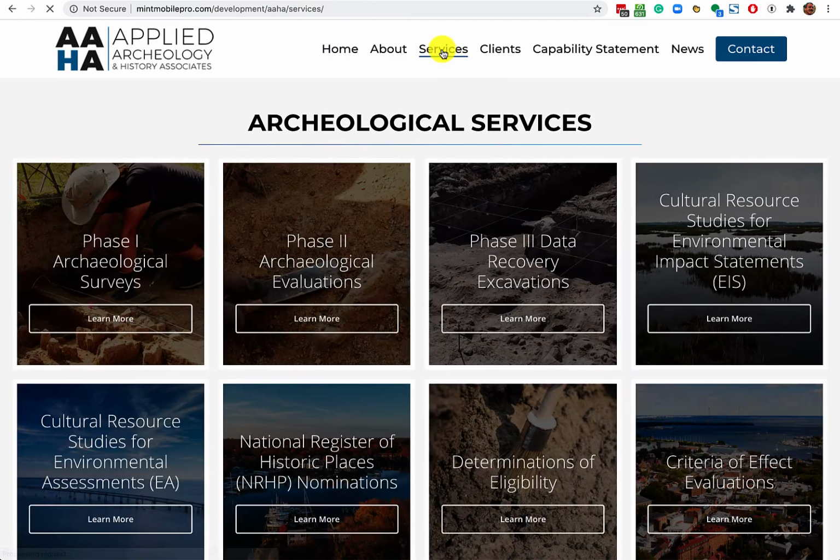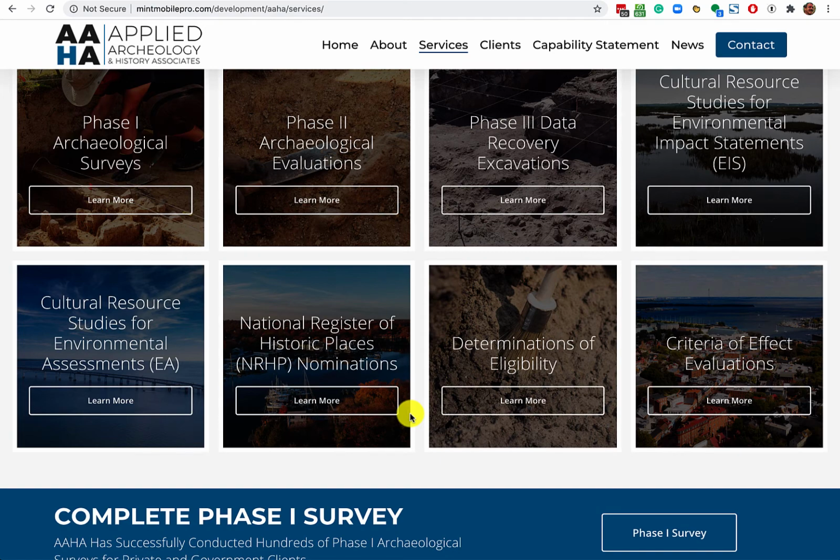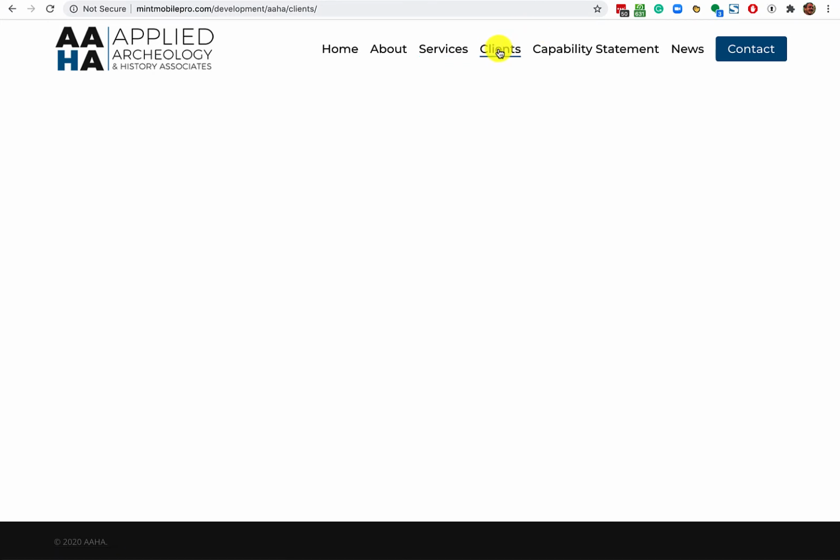The services page really just has a snapshot of those services we have on the home page and how we would complete this. But I typically like to do something where you can click on services and you have a snapshot of all of them. And there's also a drop down. In my opinion, I think you should be able to scroll over services and at least see phase one and maybe some other options.